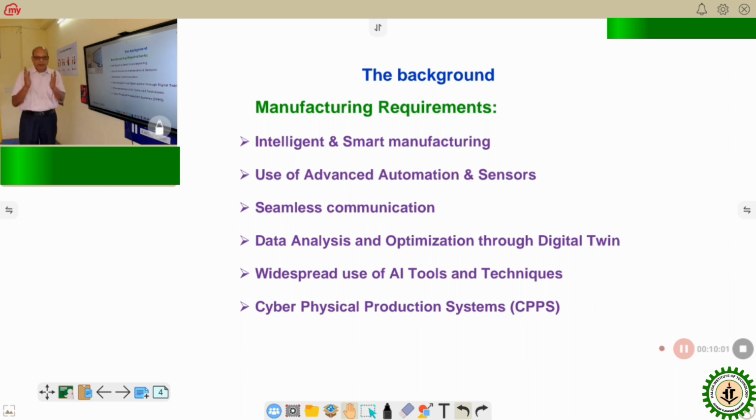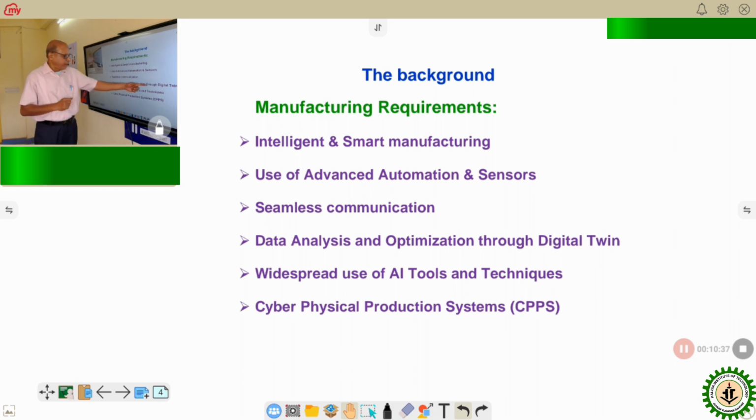What are the different enabling technologies under the advanced automation that I discussed? Seamless communication. Communication and network is one of the essential components, the backbone of this data-driven system, to realize smart manufacturing of the cyber physical production system. So there has to be seamless communication. That means without any restrictions or difficulties, data and information should be propagated over the computer network without any disturbances. That is one of the key requirements.